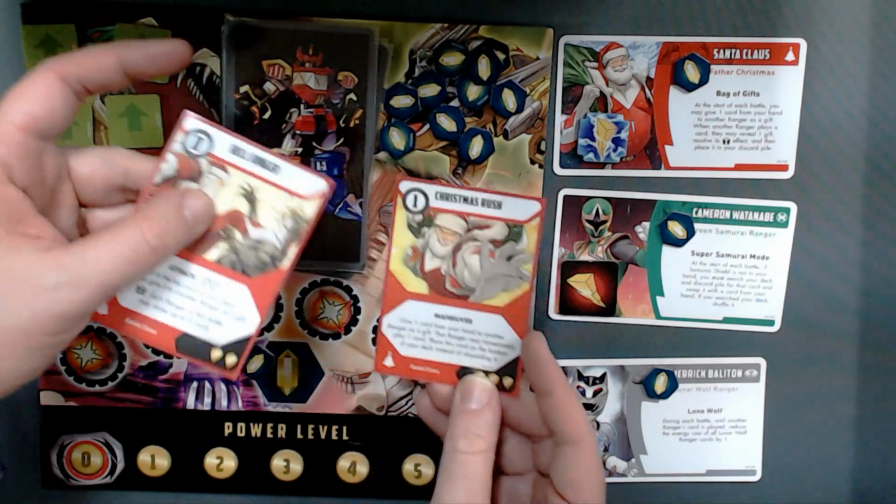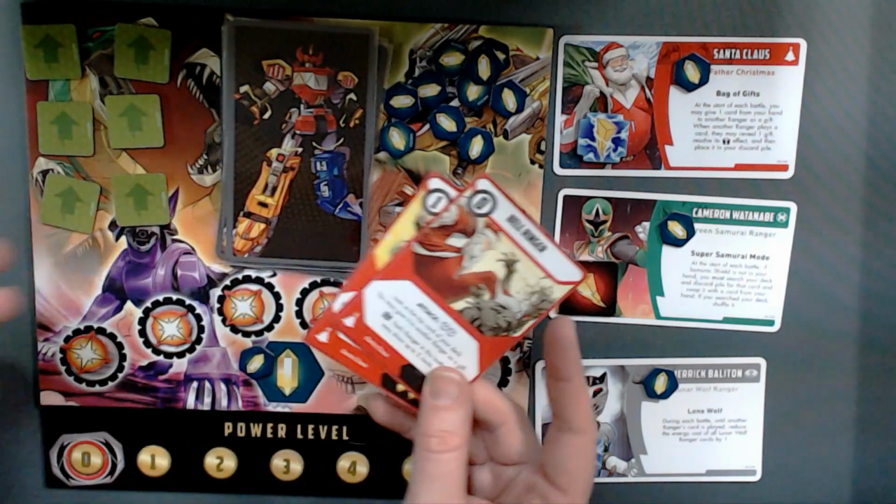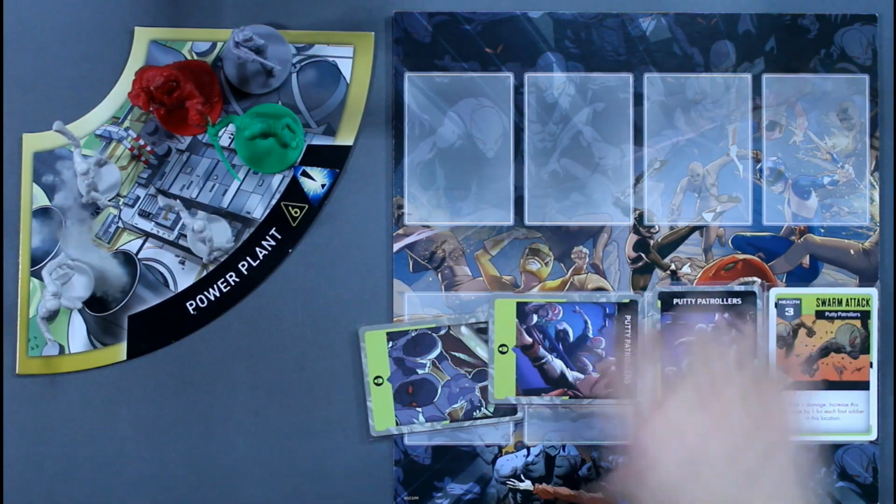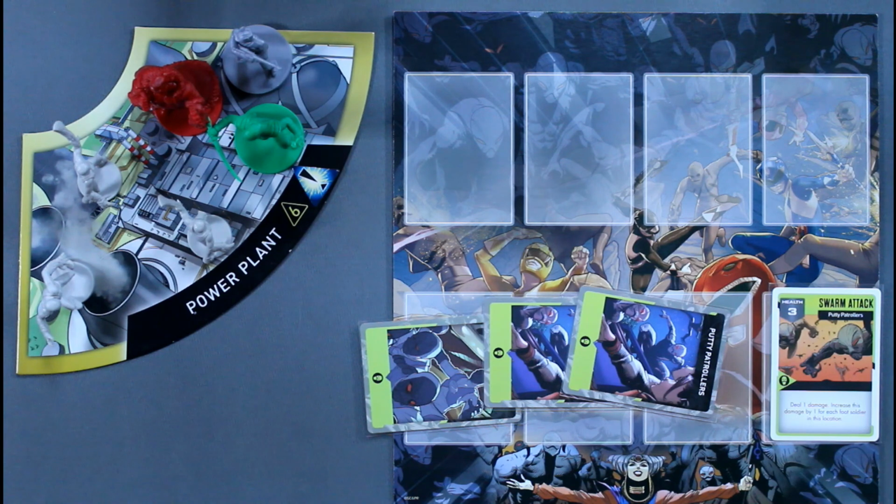This one is not that great of an ability, but hey, drawing cards. I always forget to do it, so it's good that cards are there to remind me to do it. All right, discard pile here. Go, and then we go again.